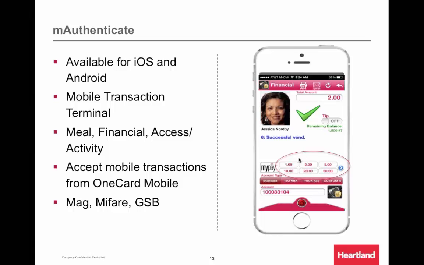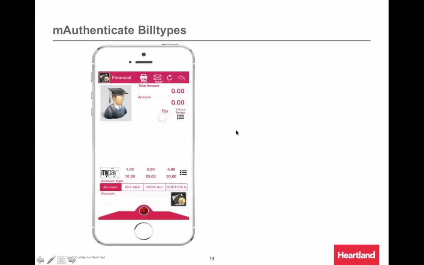Some of the new items or changes that we've made revolve around the financial area. As you can see, we've added right here at the top default bill type. Now, what you can do here is define the different bill types that are set up in OneCard. This will allow you to change how the funds are processed within the application.